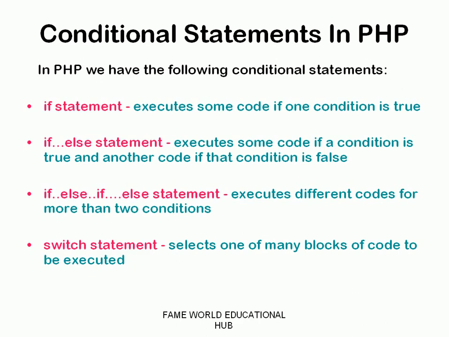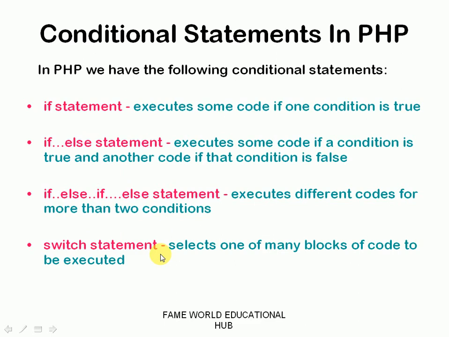Coming to if else if, or we can also call it a nested if else. The if else if condition is used when there are more than 2 conditions. See, we were using the if statement when we were having only one condition to be checked. If we want to compare 2 conditions properly and want to print the values for both of them individually, then we can use if else. But if we are having more than 2 conditions, then we can use nested if else, that is if else if. What is the meaning of switch statement?